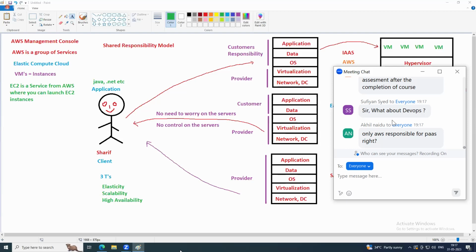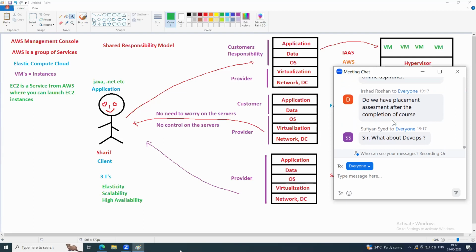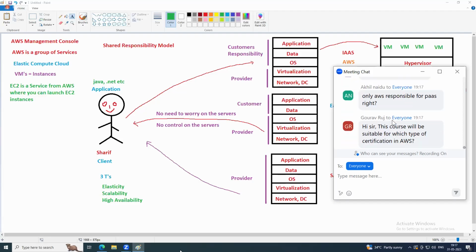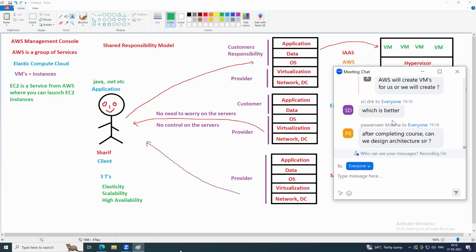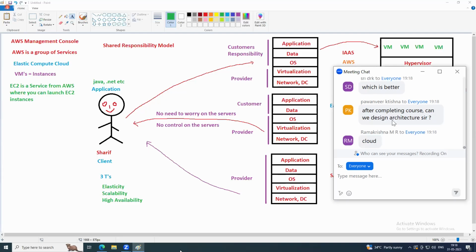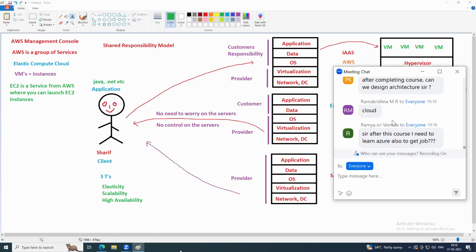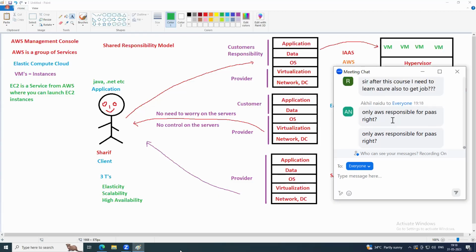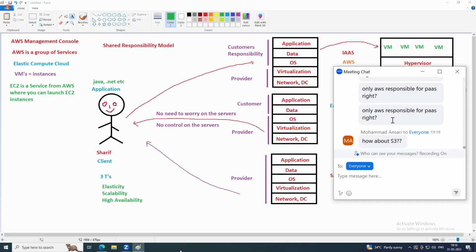How does AWS help for data science? Whatever you're doing in data science, not only data science, whichever technology you are using, all your infrastructure should be where? Where is your infrastructure? In AWS only, right? So for any kind of technology, you need to have AWS. On top of it, you do DevOps, you do Java hosting, you do development, whatever you want. You set up IoT applications, robotics, satellites, everything. AWS is everywhere.